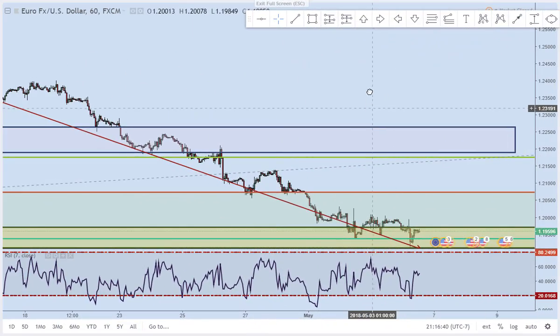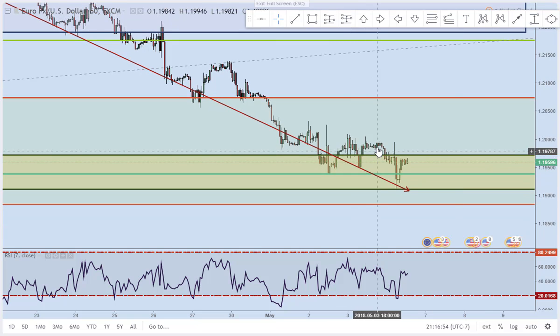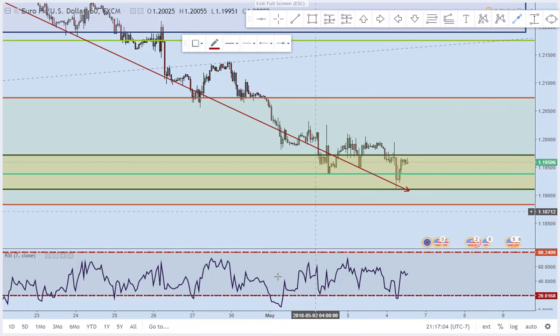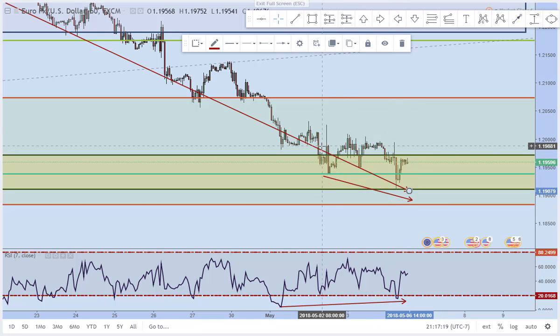Switching to our hourly chart. As always, in order for me to take a trade, I need to get two filters in check. Number one, I expect to see a bullish divergence, and number two, I expect to get a double bottom. Taking a look at our RSI, already at this point it's given us a slope to the upside, and price action is currently doing the opposite, giving a slope to the downside. So already we have one of our filters in check, which is the divergence.